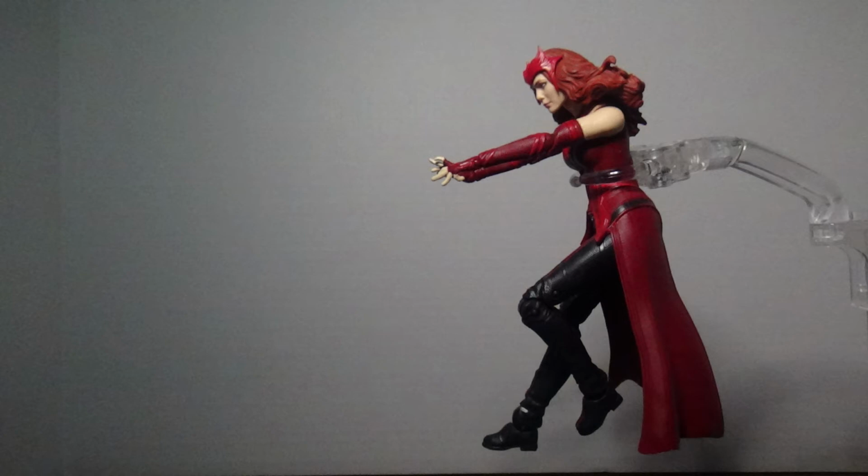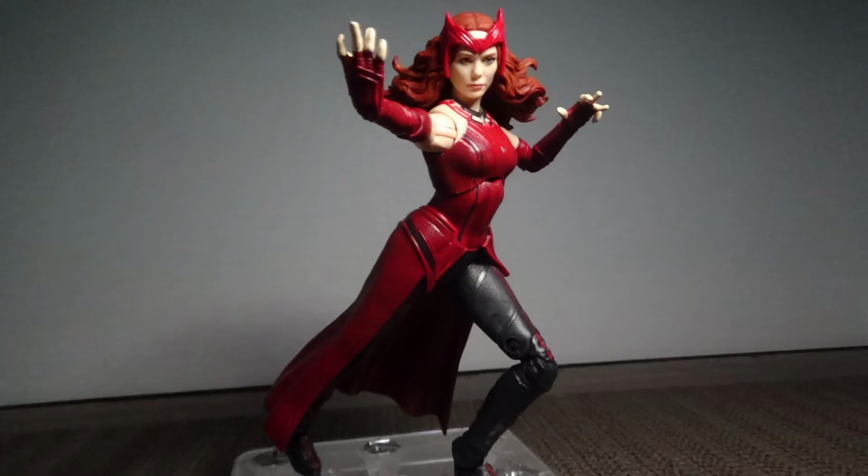Also, the hair isn't the only thing that's a mild hindrance. The bottom part of her dark red outfit does kind of hinder the leg articulation. You can't bend it back at all because of this plastic piece, and it isn't completely solid. It is a little flexible, but it'll just, you know, go right back into place if you try to bend it. So that is a little bit of a bummer, but you can still get her some pretty cool poses, as you guys are probably seeing right now.